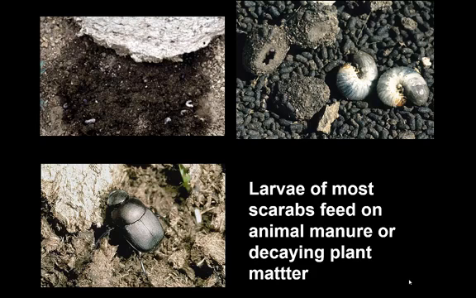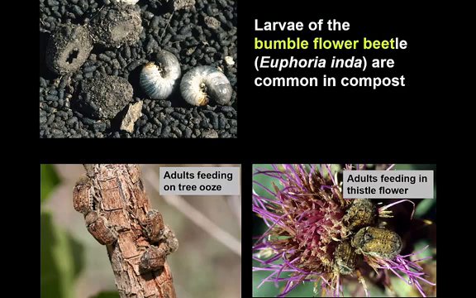And one very common local example that you might see in a different setting that is a white grub would be the larva of the species we call the bumble flower beetle. The larvae develop in compost, particularly compost amended with animal manure, horse manure in particular. This is also a beetle larva, the white grub, you'll find in cow pies and the like. And the adults are a kind of scarab beetle that happens to be a little different than many in that they're kind of fuzzy, and they'll also sometimes buzz a little bit like a bumblebee. You might see them visiting at trees or on pollen of flowers.